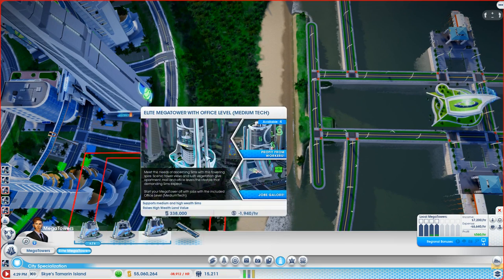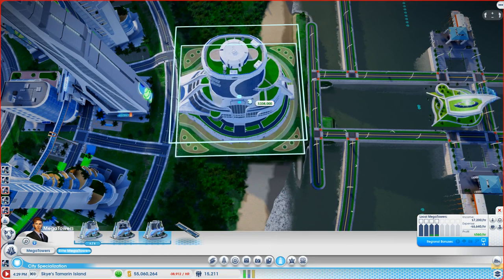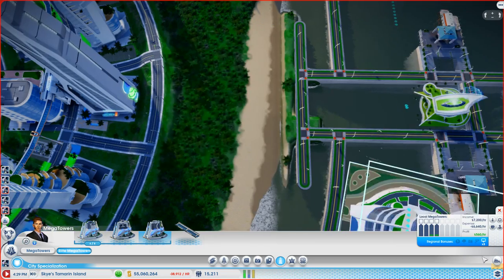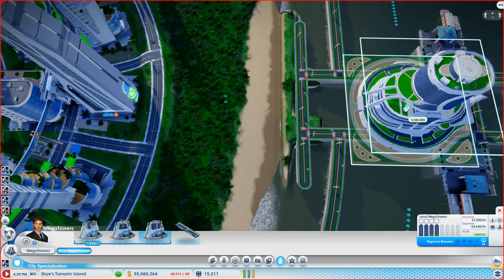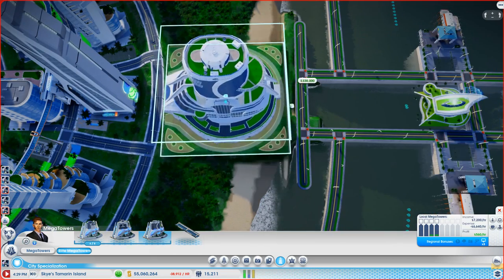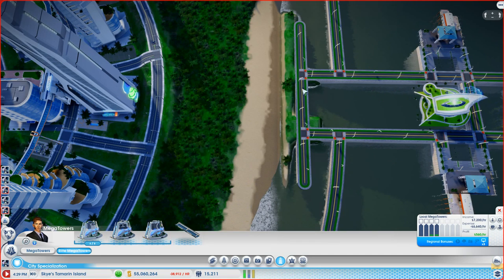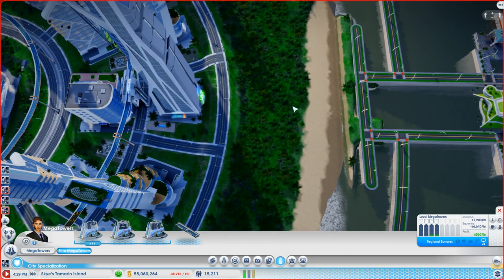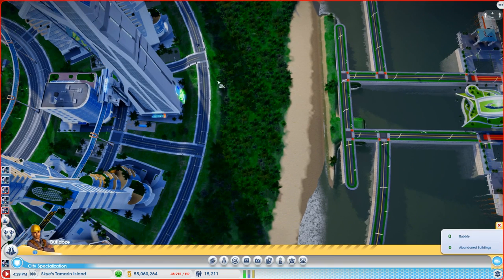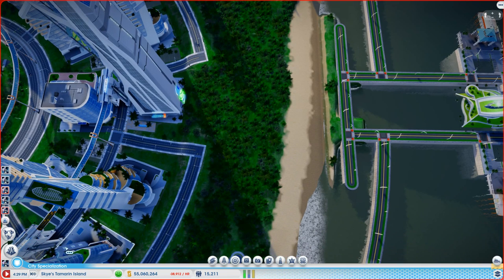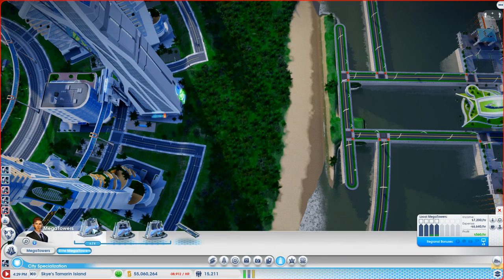Okay. Hang on. That's not necessarily the end of the world. Although, why aren't I getting snap? I see, I've got stupid snap points over here. Why isn't this thing giving me snap points? Why isn't this road giving me snap points? Oh man. Okay, well, we've got one last thing that we could try, which is to take out this section of road there. And now I'm pretty sure it won't give me snap points.